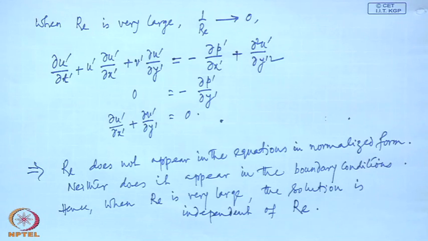Not so at low Reynolds number, but at very high Reynolds number the solution does not contain any reference to Reynolds number, and even if the Reynolds number changes something, the solution will remain the same. Meaning, say as an example, this may not be large, but usually what we find is quite large enough for airfoil type of problems, whether your Reynolds number is say 10 to the power 7 or 10 to the power 8 or 10 to the power 9, the solution is more or less the same.